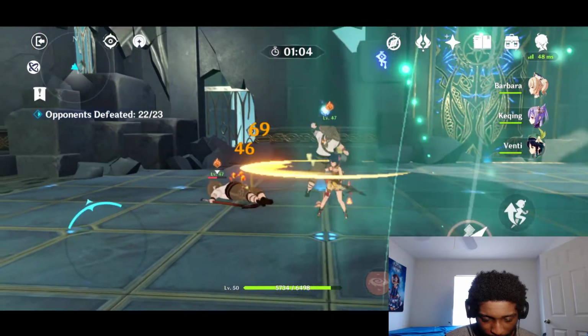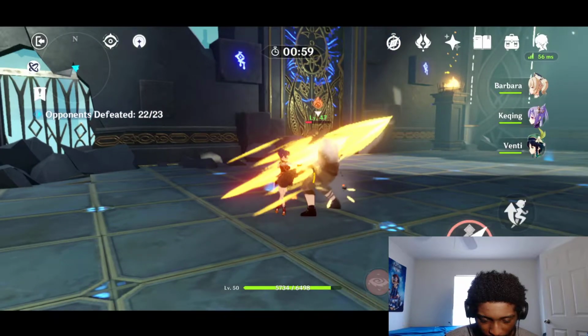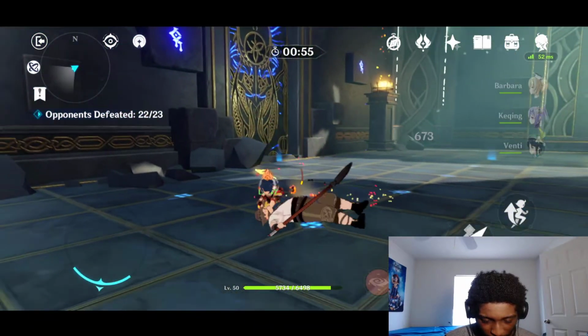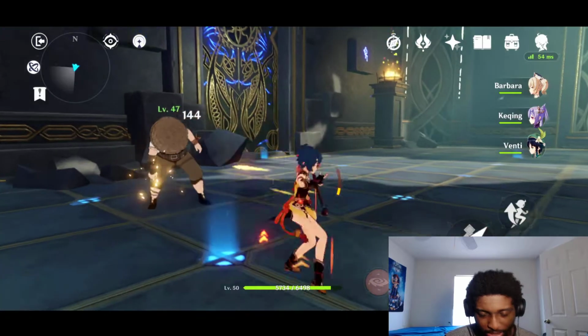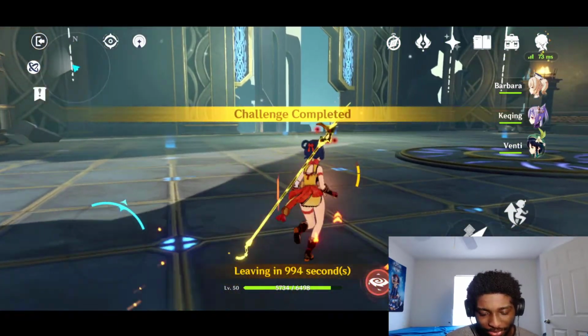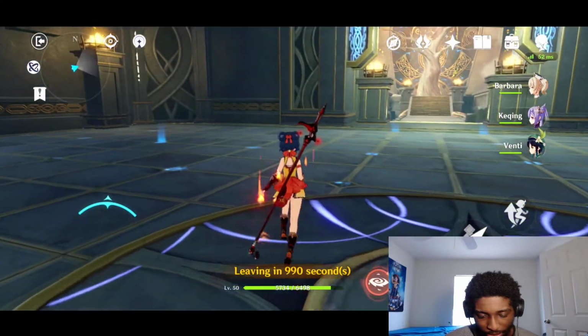Around to the last enemy. How much did a charge attack do? 600. That's a lot. Yeah, we can just finish him off. Jeez. Wow, Xiangling did really, really good. Really, really well. Oh my god.